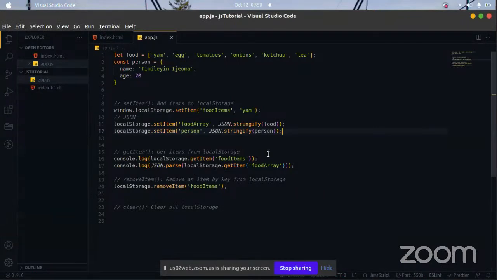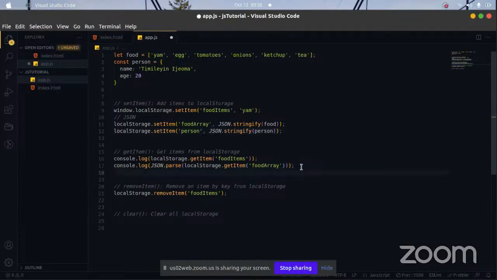So if you actually did want to show this person array now, and we want to get the person array, this is how we'll do it.